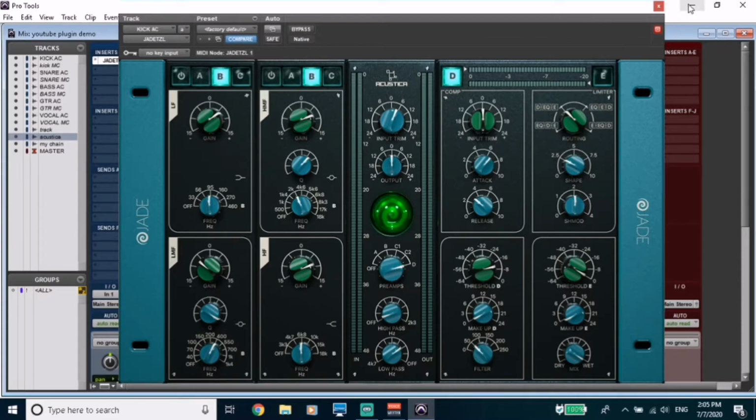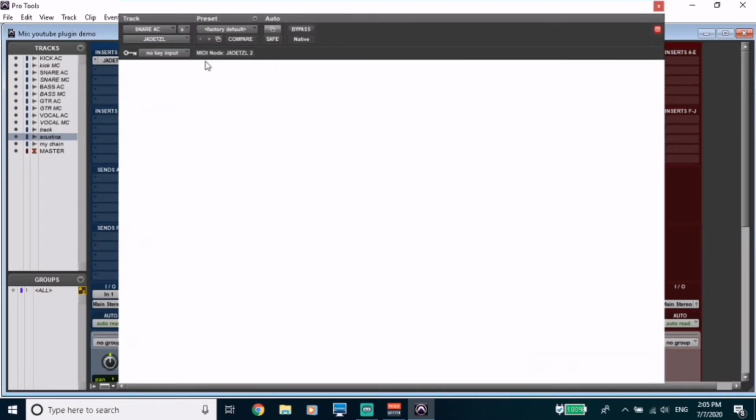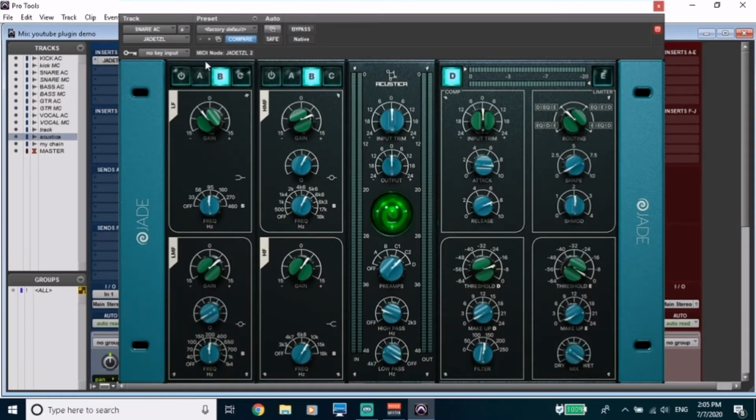Right, so that was kick. I'll show you what I was doing to snare, because I don't want to be sitting around all day. So I'll put that in. This is what I've got on the snare, so it's kick and snare.